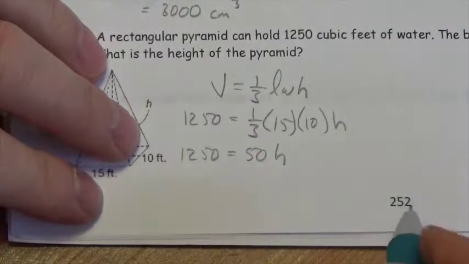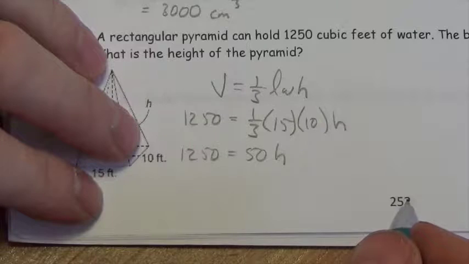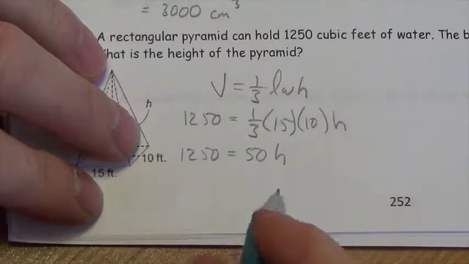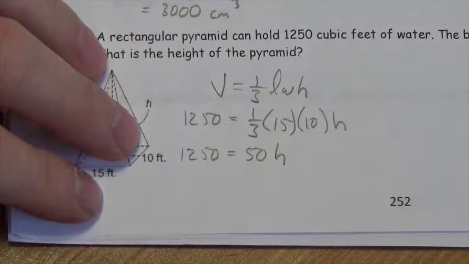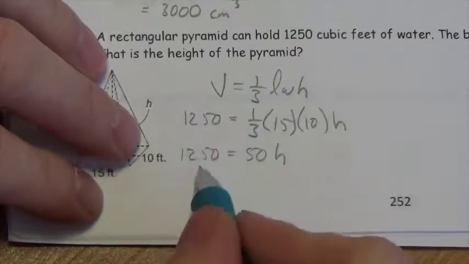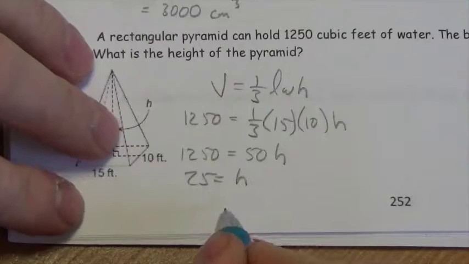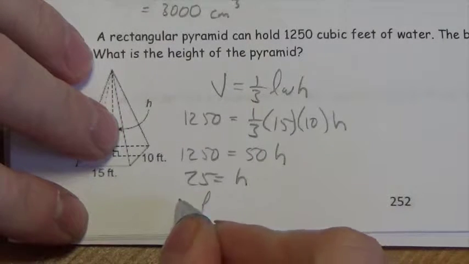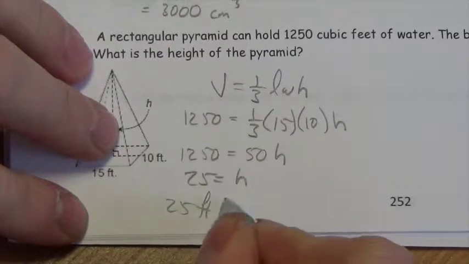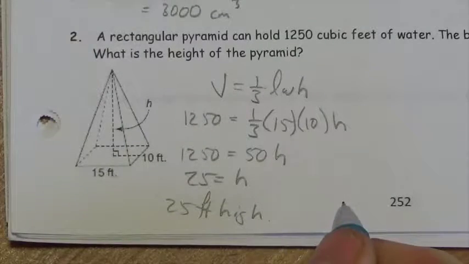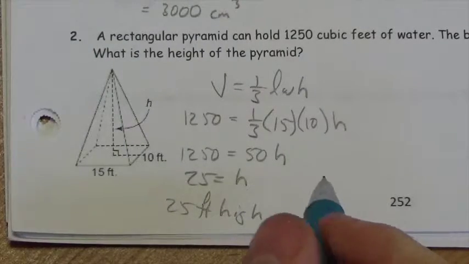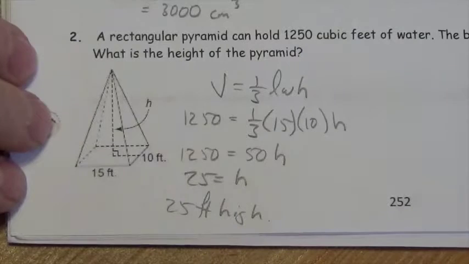And so when I divide that through, golly, what am I going to get here? Am I going to get 120? I am going to get 125. Sorry, I'm going to get 125 divided by 5, just 25. 25 is equal to h. So this thing is going to be 25 feet, right? 25 feet high. I'm just going to double check that I did that right here. Yep, looks good. Anyway, so there we go, real quick and easy.